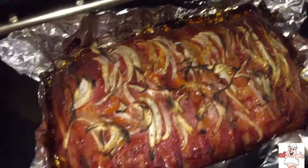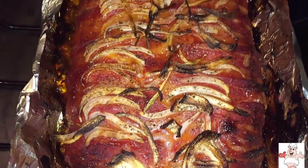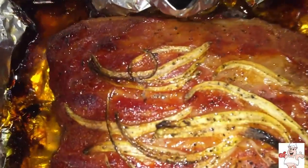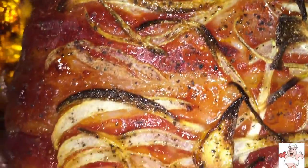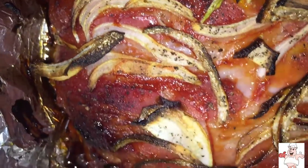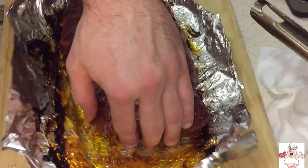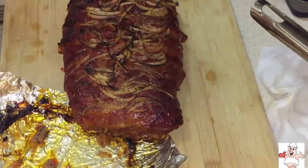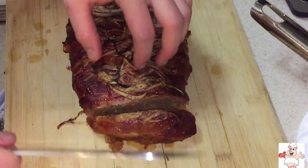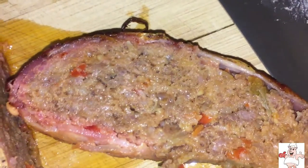About an hour into it, I put it in for about 15 more minutes to get a little more crunchy, then took it out. This was the final product — one hell of a good-looking meatloaf, still sizzling in the pan. Total cook time: 75 minutes at 350 degrees. Before you cut and destroy this beautiful thing, let it sit for a good 15 to 20 minutes. Let the temperature come down and let the juices absorb back into the meat — if you cut it right away the juices will leak out and it'll be dry.